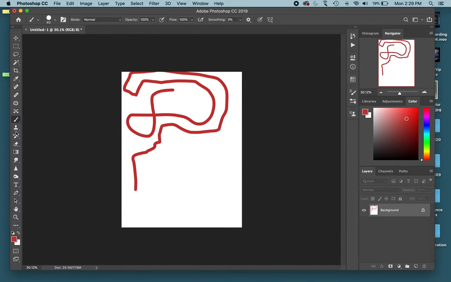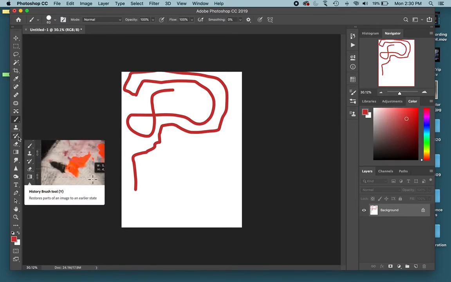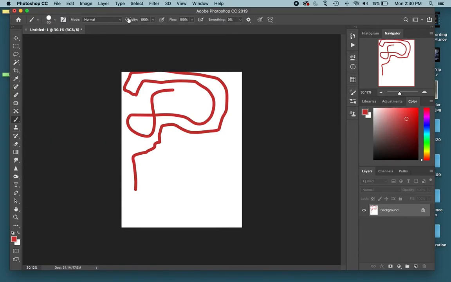Okay. So when you select this, you get a bunch of different options here at the top. If you look here along the top, this is different depending on what tool I have selected. So when I switch to my brush tool again, B, I get options up here. A few different things. Opacity, that is just how transparent your brush is.